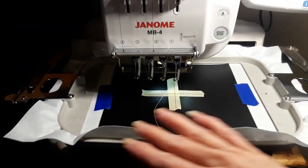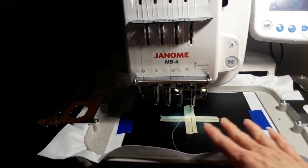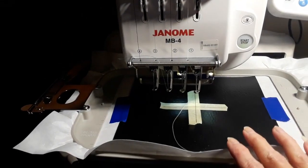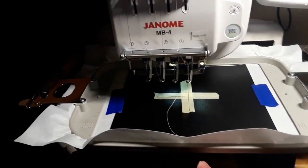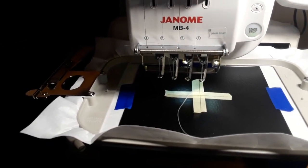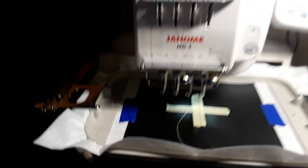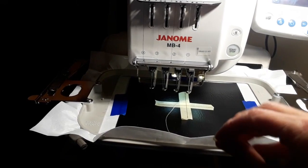Because these tubular type of machines, this is a Janome MB4 4 needle, and most tubular machines are made so that the top thread gets pulled to the back. That's how most embroidery is supposed to be. You see some of the top thread on the bottom. So with a tubular machine, it's really hard to get them to meet in the middle.